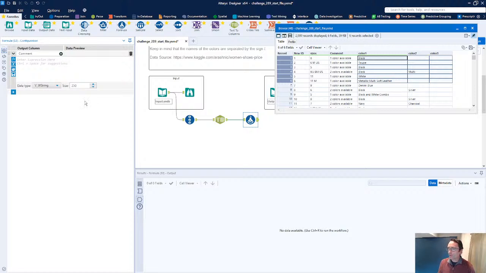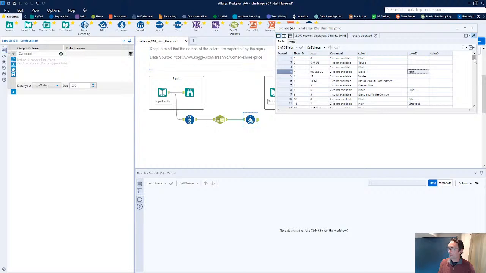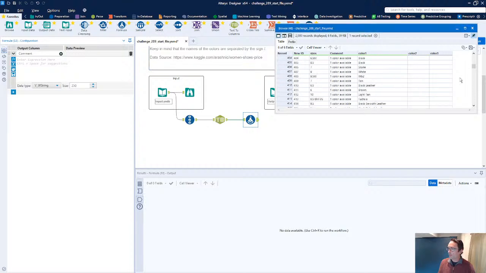Within the formula tool, I'm trying to think of a way to say, if is null color 1 and is null color 2 and is null color 3, then we can say, actually, we don't even need to look for that. I apologize, I'm going a little too far here. If color 3 is populated, it means that there is a color 2.